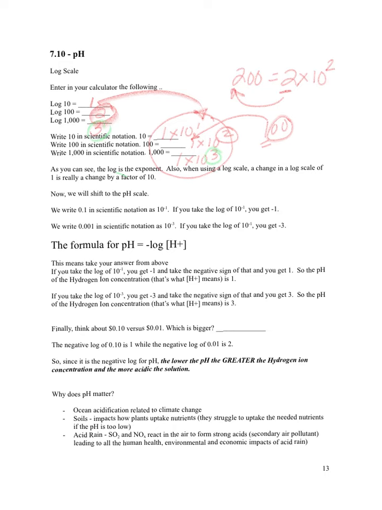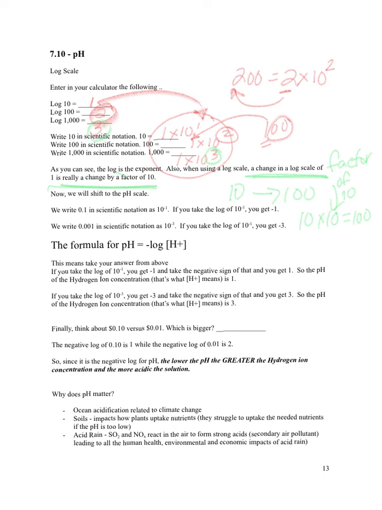So when using a log scale, a change of 1 on the log scale is really a factor of 10. What I mean by that: to go from 10 to 100, I don't multiply by 1, I do 10 times 10, which gives me 100. This is why we say it's a factor of 10. I always think of it in terms of money. I'd rather have $100 than $10. It's 10 times more.